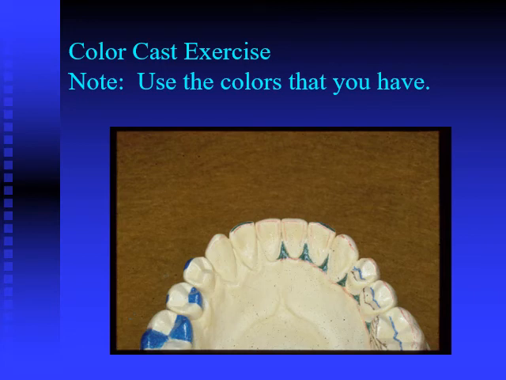I know that Dr. Chung has made some exciting changes in your color cast exercises, but you have a set of casts that the laboratory staff poured up for you, and you'll use those. It will ask you to draw specific lines in specific areas. So if it asks you to draw a line from the mesial surface to the distal surface on a lower first premolar, that's how you would do it. Try to be very, very specific in following directions. And if you're not sure what those are, then come and ask the faculty. This is why we have these exercises for you to do.